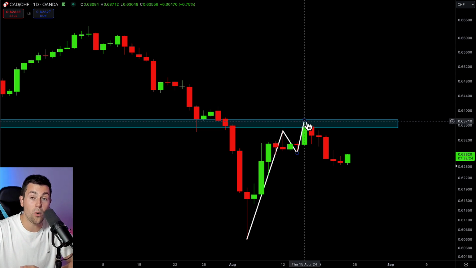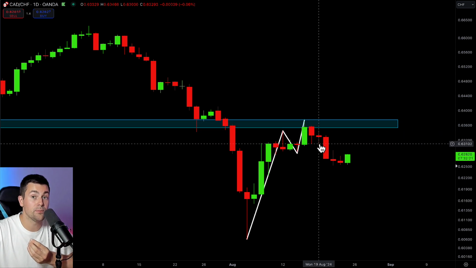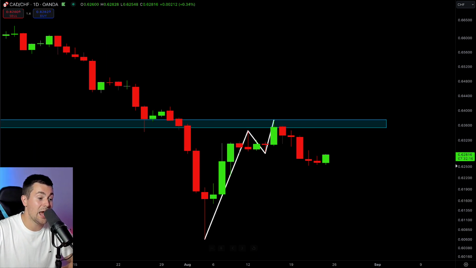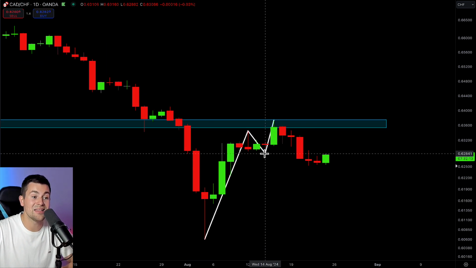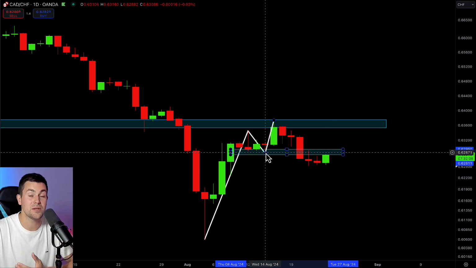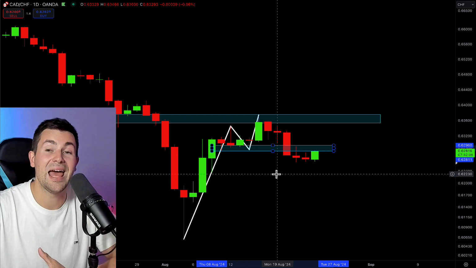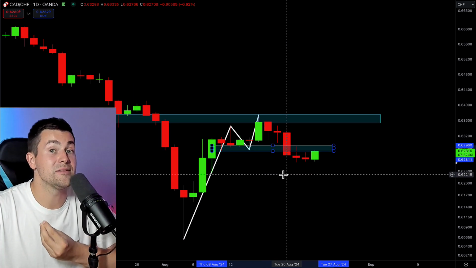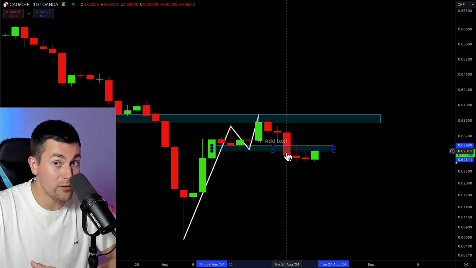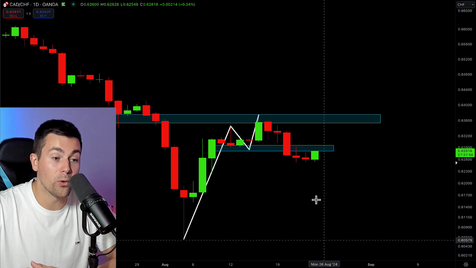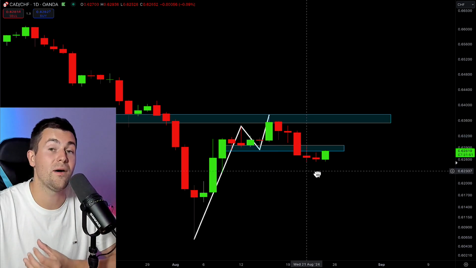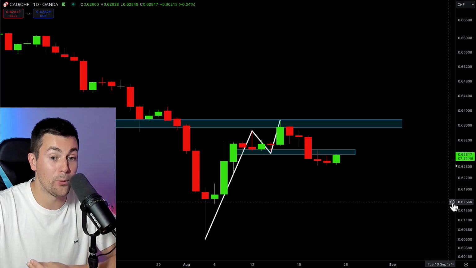After the test of that resistance, a very important event occurred. You can see that the market started to fall rapidly and the price violated the level of the last higher low. Here was the structure that was based on the last higher low. And in a bullish trend, the structure that is based on the last higher low is very important. Its violation is a very important event that is called change of character. It signifies the violation of a bullish trend.